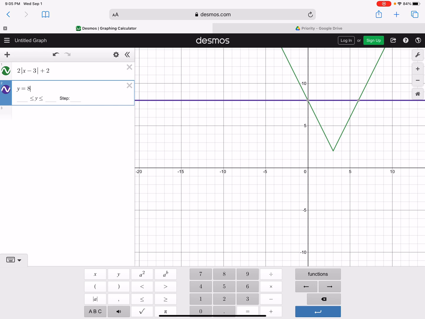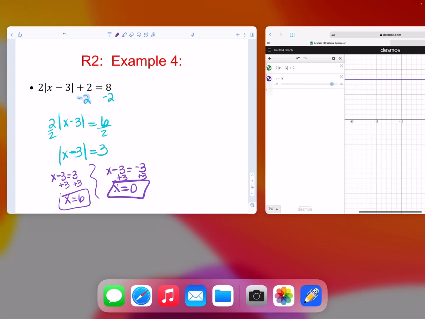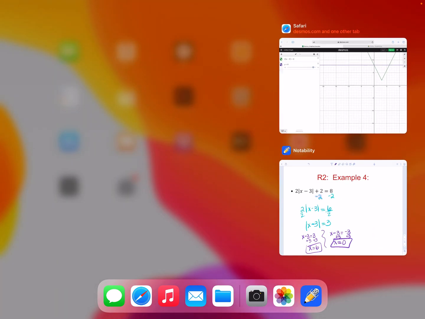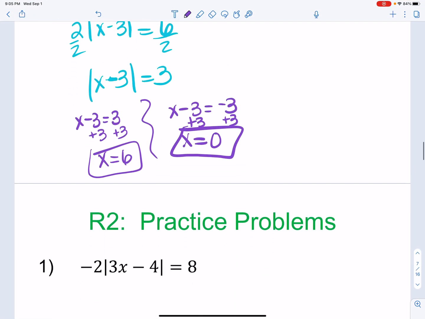So the last one they didn't hit, and that's why we said no solution. This one hits at 6, and it hits at 0. And if you look at our answers, they hit at 6 and 0, and my answers are 6 and 0. So you can kind of see that on that screen. So what the graph does is it shows you the answers that are correct, okay?